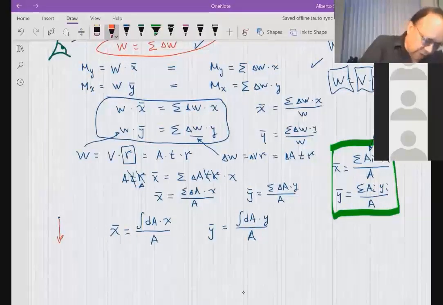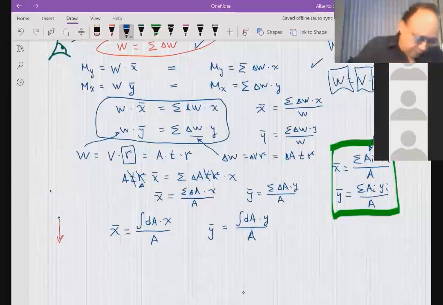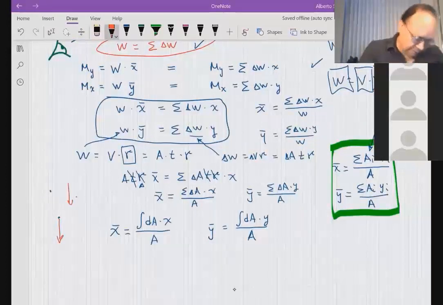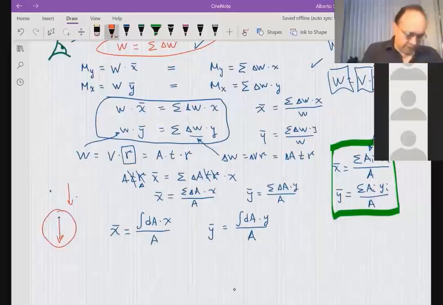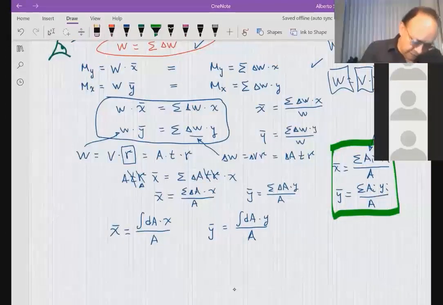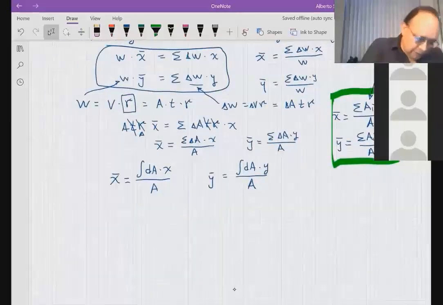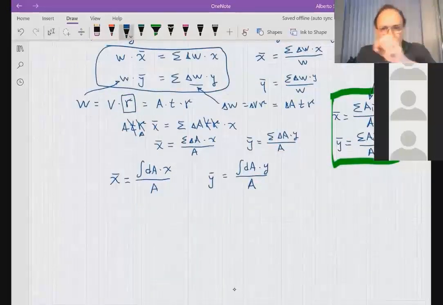I couldn't think that if I have a dot here, or a tiny speck of matter, the weight of that matter is outside of the matter. That's not logic. So we know this fact that a dot has its weight right where the dot is located. So in that case, we have to go to the integral. Based on that fact, we could find the center of gravity of a thin strip.